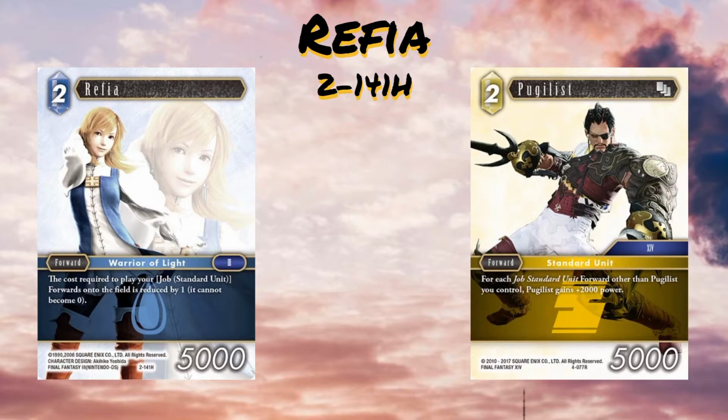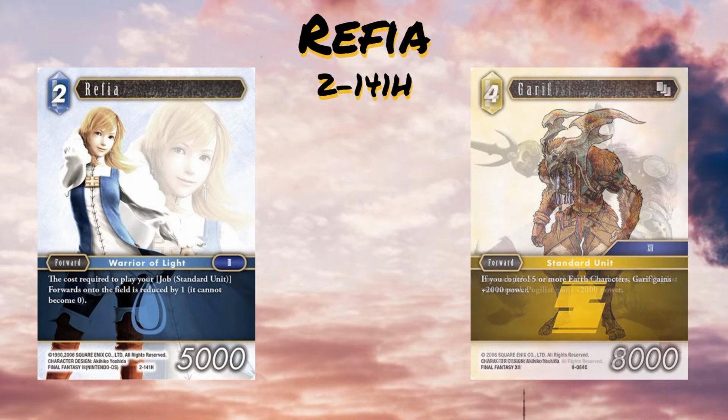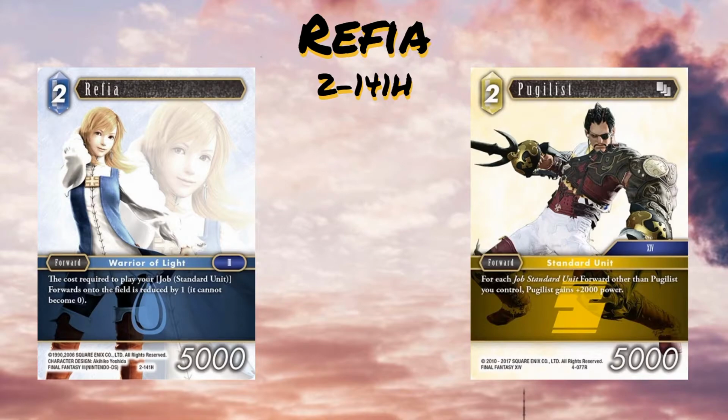So that could work quite well with the Tilika and REFIA. If you've used Tilika, then Pugilist will only become 1, unfortunately it won't be free, because both cards state that it cannot become 0, the cost. But then, say you've got 5 backups on the backup line and you've dulled Tilika, then you can pay the remaining 4 for both the Gareth and the Pugilist. That is effectively meaning that you're paying for Gareth and getting Pugilist for free, because you've minus 2 CP in their values.